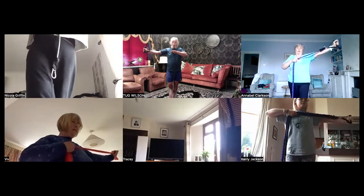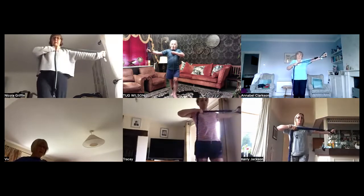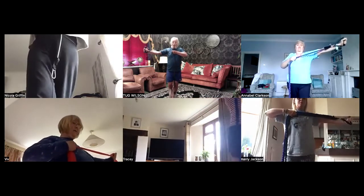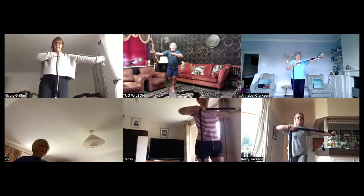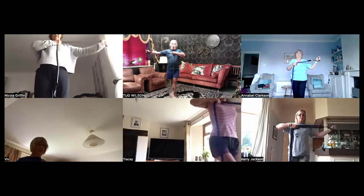3, 2, 1. Return on 1 and 2 and 3. One more of those. 3, 2. Good footwork on the beam and 3. And good. And back. Ready for other arm. Push and pull. So step there and push.